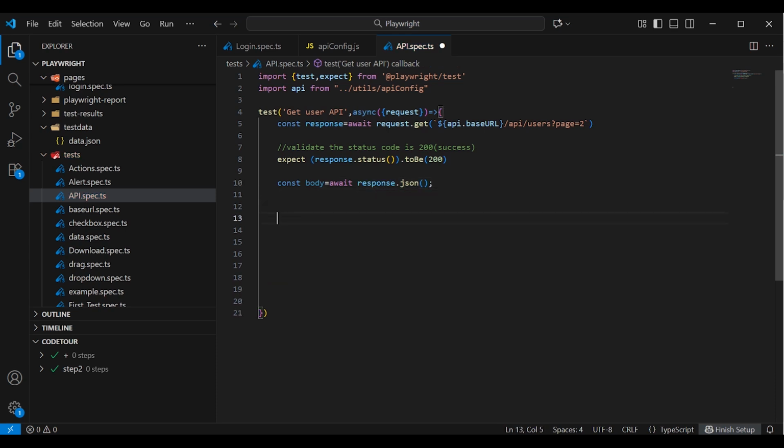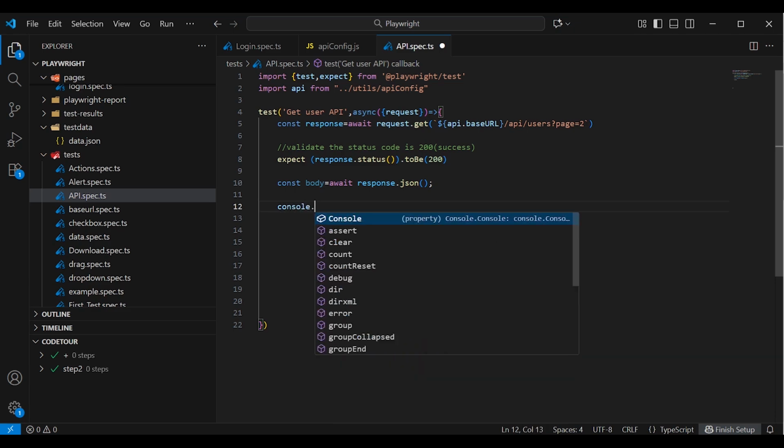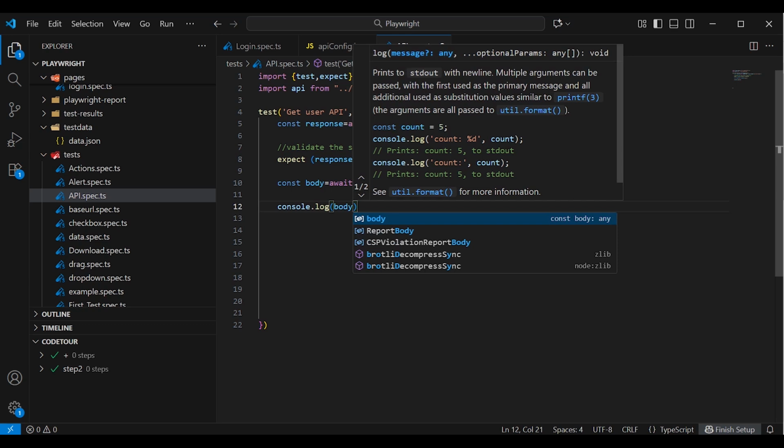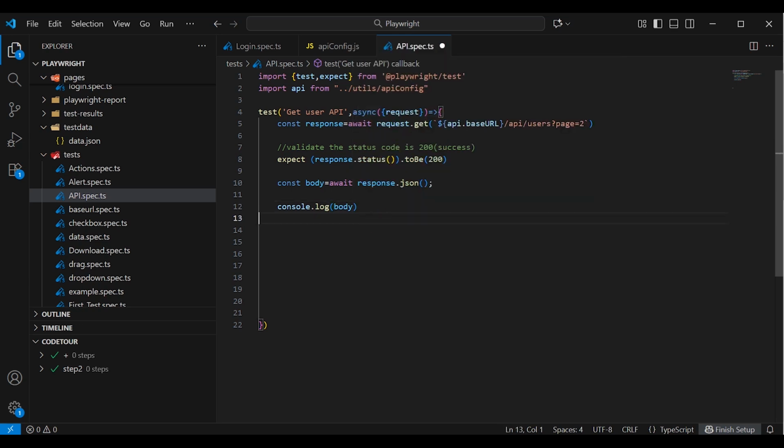Then print the API response in the console. For printing, use console.log and enter the variable name, which is body.